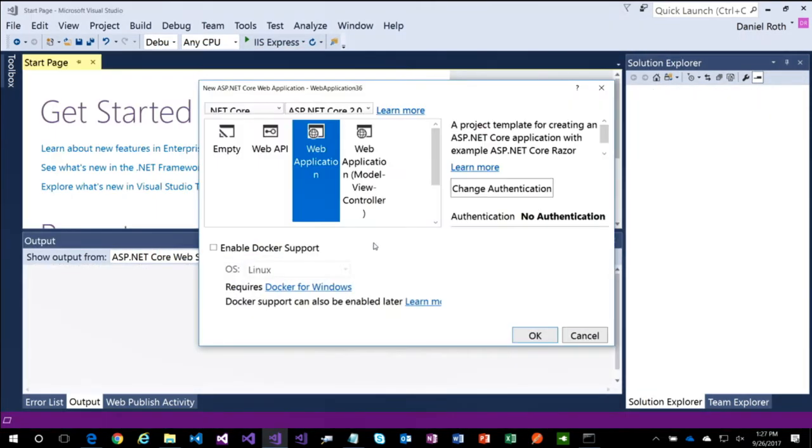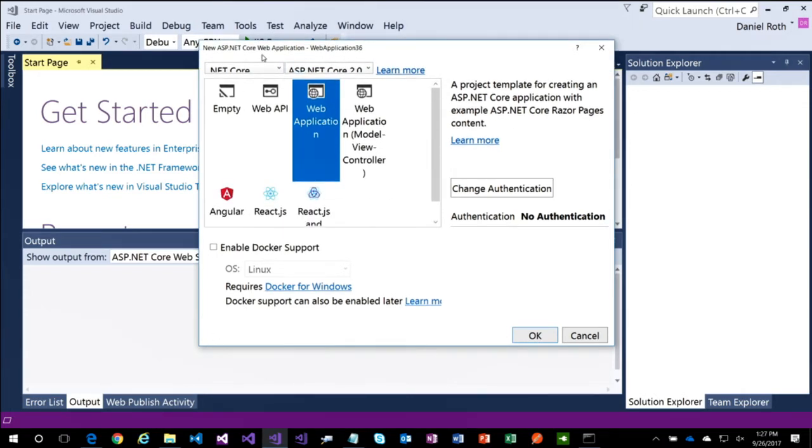And no, I don't think we need to save that. The font has munged my UI a little bit, but at the top you can see these two drop-downs that are kind of cut off. That's because I upped the font to 14. The first one lets me toggle between .NET Core and .NET Framework, so you can very easily select which one you want to use. The second one lets you pick which version of ASP.NET Core you want to use. I, of course, want to use 2.0.